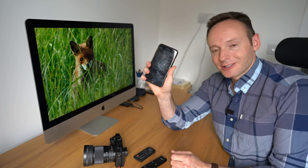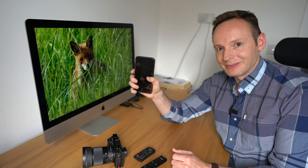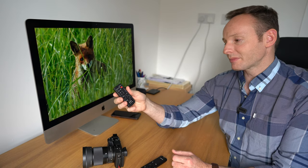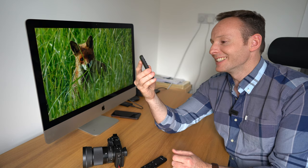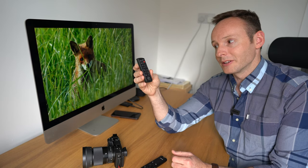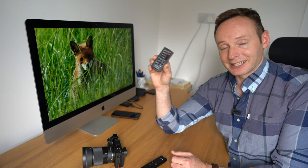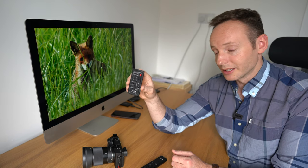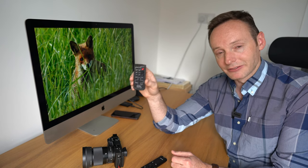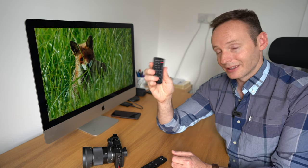The next accessory is a remote control. You can use your smartphone to control the A6400, but it's a bit of a faff to connect, and I'd rather not drop my phone out in the field. My preference is a separate remote. One option is the Sony RMT-DSLR2 — infrared-based, works well indoors up to 3-4 meters. However, take it outdoors and it's practically useless from behind the camera, so I'd recommend skipping this one.